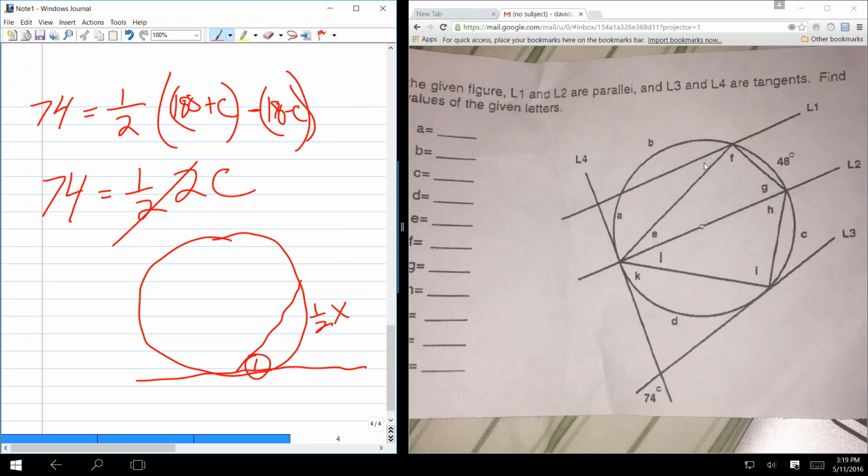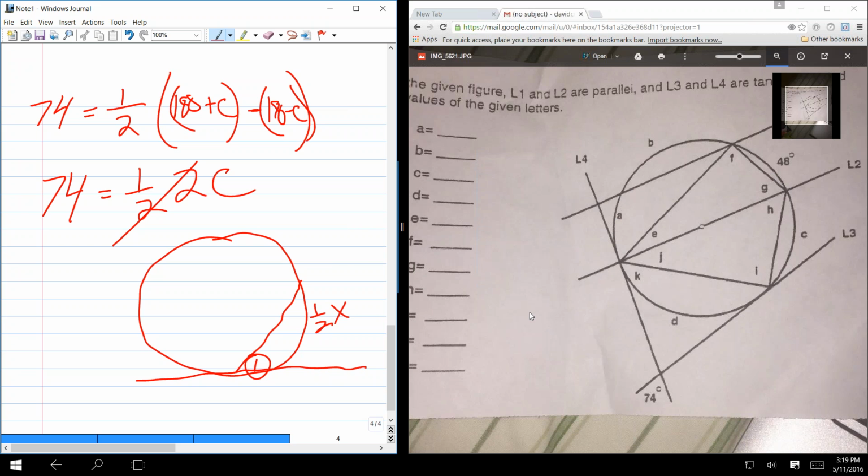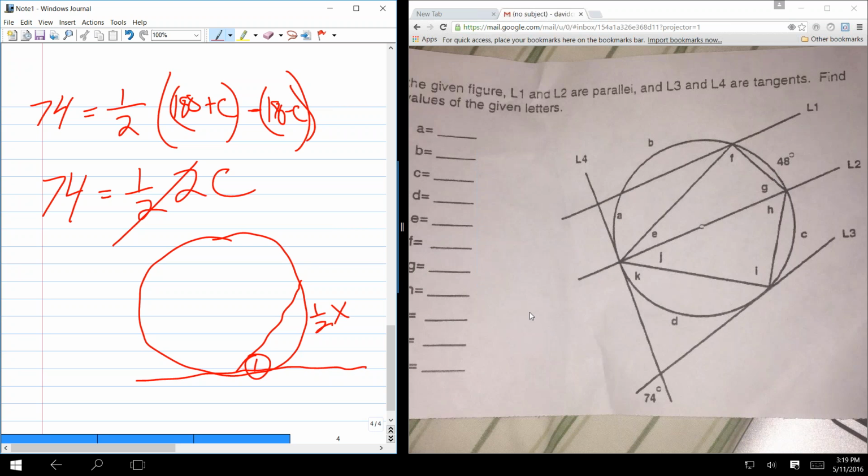Because of those lines being parallel, those are alternate interior angles. Well, E cuts out a 48 degree arc, so that angle has to cut out a 48 degree arc if it's the same as E, and so A has to be 48 because of that. That's why A is 48, because of the arcs that are cut out by the same angles. It's very common to get a problem where you'll have two different angles, but they cut out the same arc. And from that, you can figure out that the angles have to be the same.